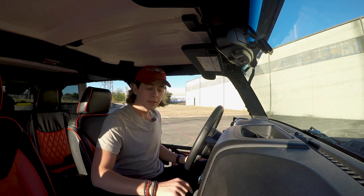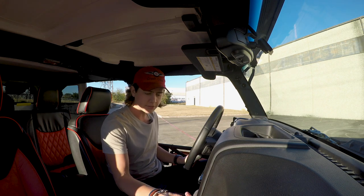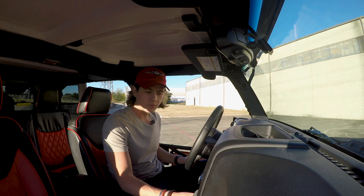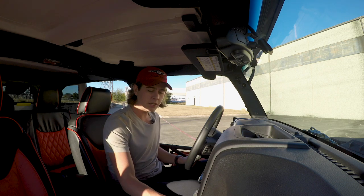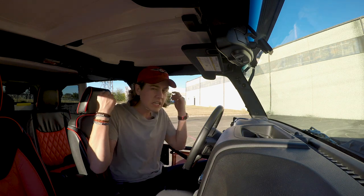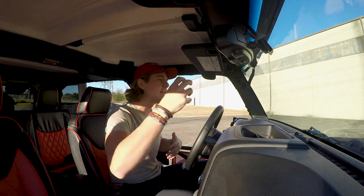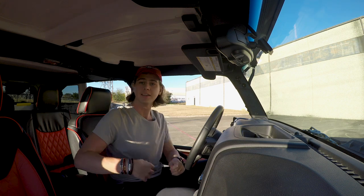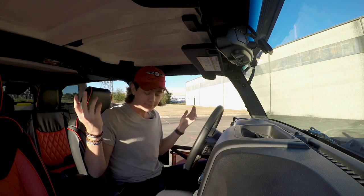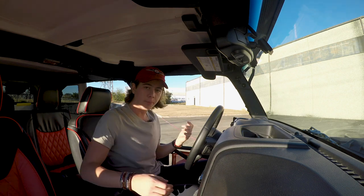Then down here, you've got your AC. It's very simple, just a turn knob, and it tells you the temperature. It's analog. And then the blower right there, recirc, then you've got your caution lights, your electricity, your seat heaters. Seat heaters in a Jeep Wrangler. I'm just spitting out things that are unheard of in Jeep Wranglers. This thing is insane. Anywho, then you've got your shifter right here, your four-wheel drive, and your brake.